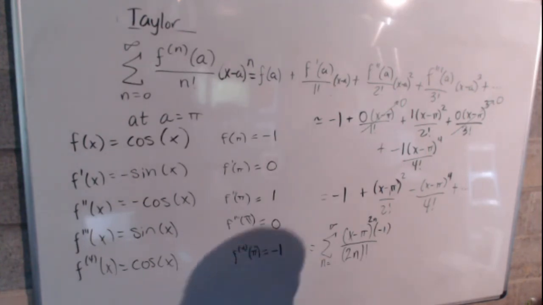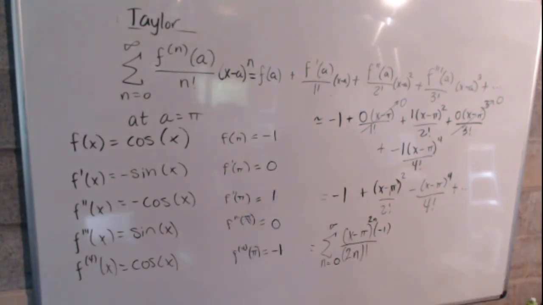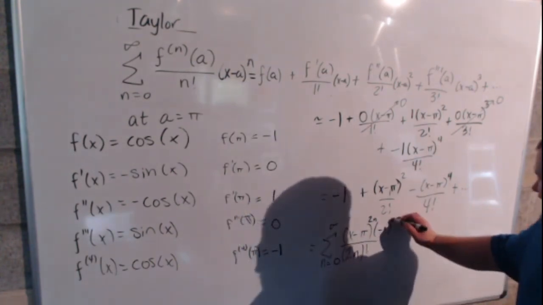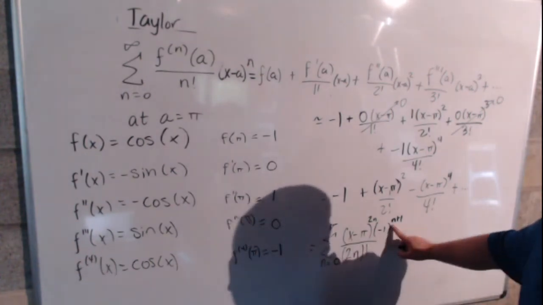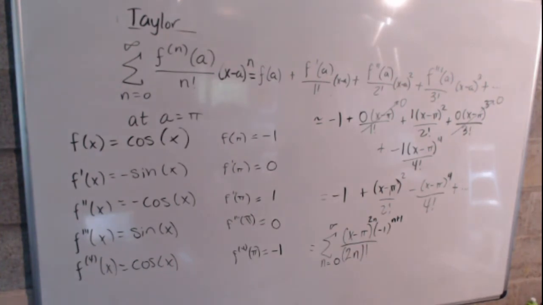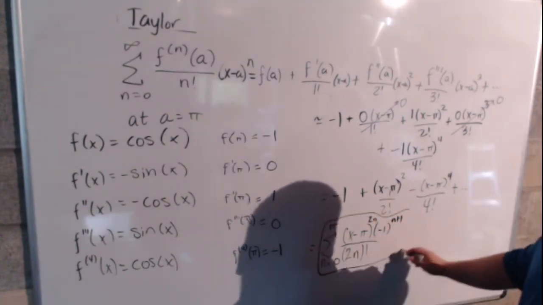Now if n starts at 0, these two work out just fine, which means I need to make this to the n plus 1. Because if I plug 0 in here, right, -1 to the 0 would give me a positive. So it can't just be n. If I make it n plus 1, then it'll start as a negative. You could also do n minus 1, that's an option.